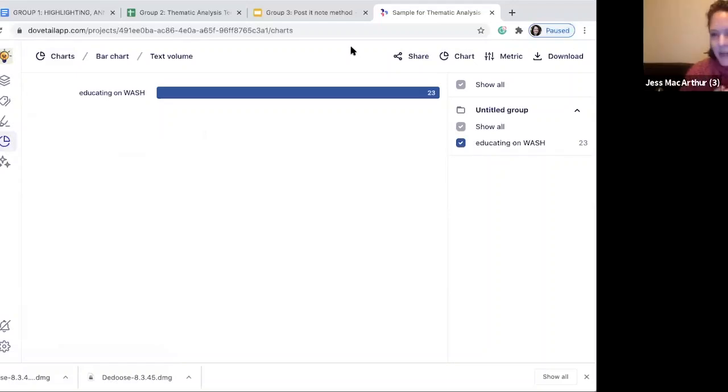Yeah, so we don't want to sell you on a particular product or service, but we probably actually use Excel, Word, and Post-it notes more than anything. But if you're keen to use a software and you find that might be easier, we recommend Deduce or Dovetail. So I think that kind of wraps things up. Does anyone have any questions?